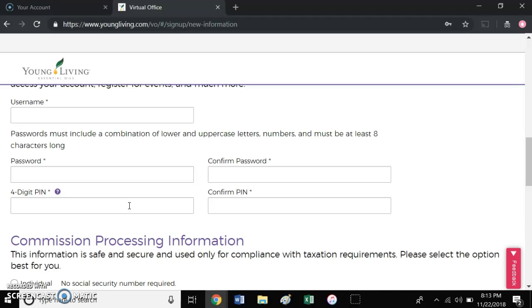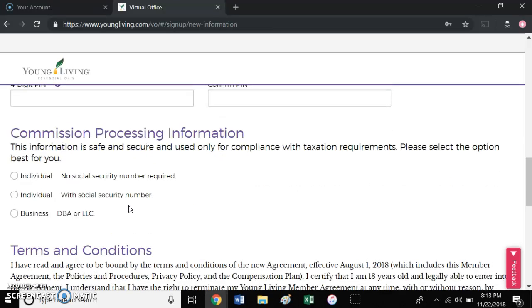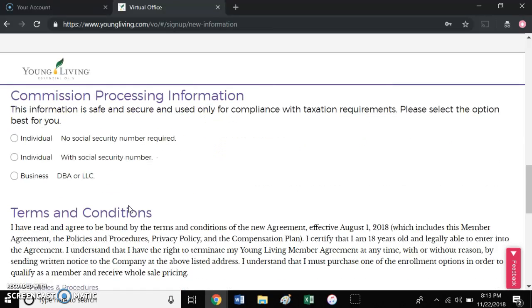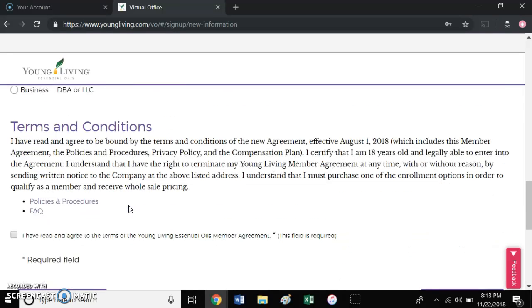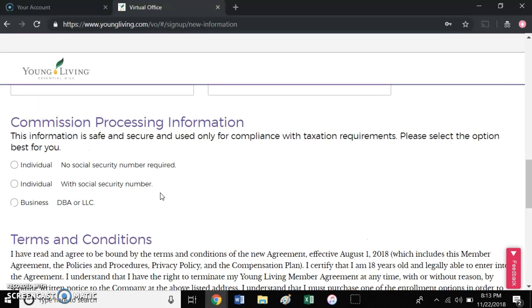And if you think about it, as soon as you're done with your order, if you could text or PM me that PIN, that would be awesome. I just keep them in a secure location so that I have them if I ever need to reach out about anything. And then click that you've read and agree to the terms of agreement, member agreement, policies and procedures, and frequently asked questions. Oh, sorry, I skipped over this. So no social security number required. You can check that and you're totally set.